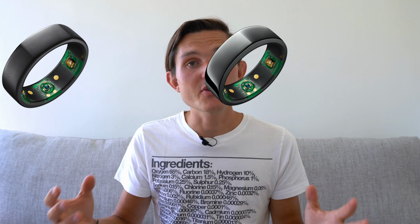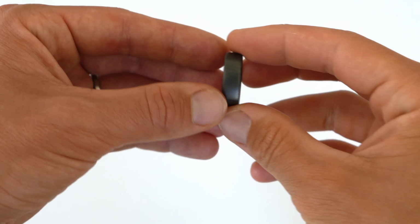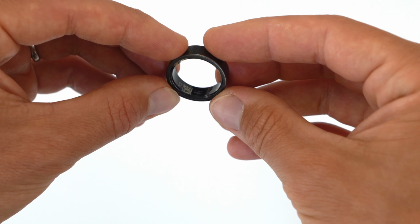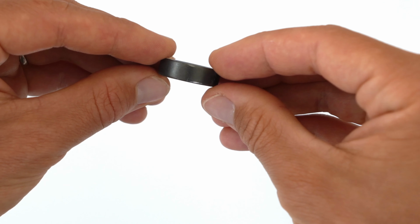Oura Ring 2 comes in two shapes: Heritage, which has got a flat top, and Balance, which has got a peak top. And in three different colors: silver, black, and stealth. Keep in mind that all of those rings, including the one in stealth and others, will show some wear like any other jewelry, so your scratches will be visible. However, they're not in any meaningful way, and I think they add character more than anything else to the technology.